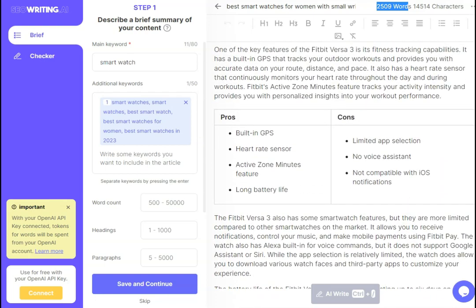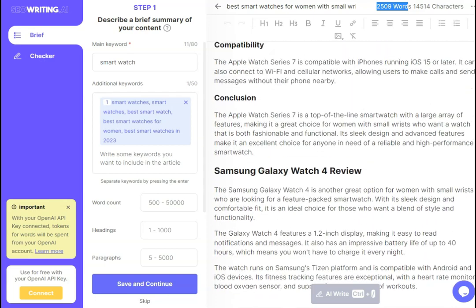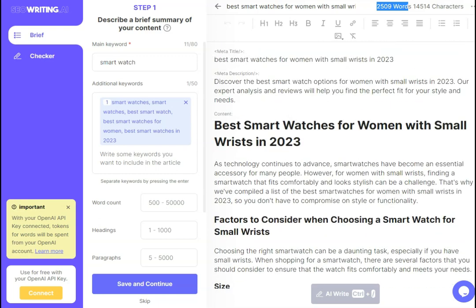Now if you did this in ChatGPT, you'd have to go through and do all these edits. But all I need to do now is export this article for myself. I can publish it straight to WordPress if you get the integration done, or I can download it as HTML, or I can just cut and paste it into a post on my blog. Once I have done that, I can then get the images in, put my affiliate links in and publish, and we are ready to go and everything is sorted.